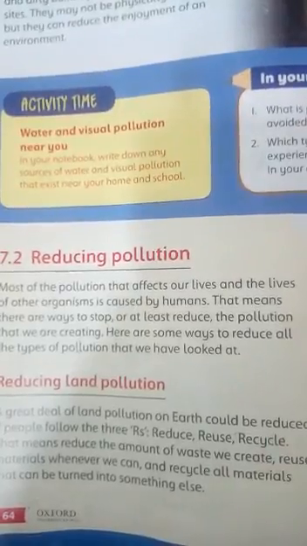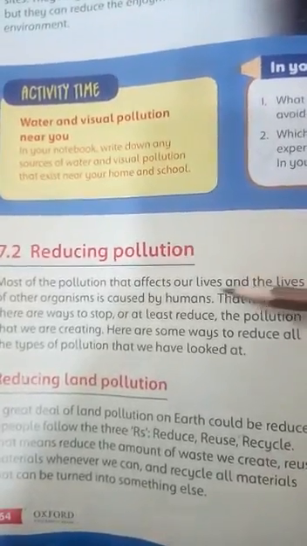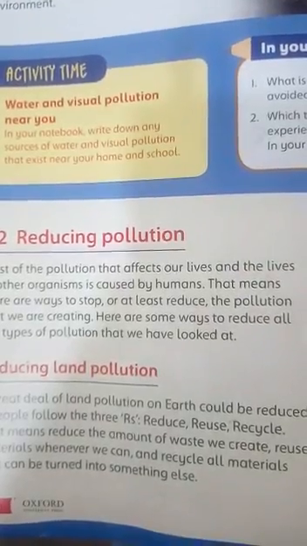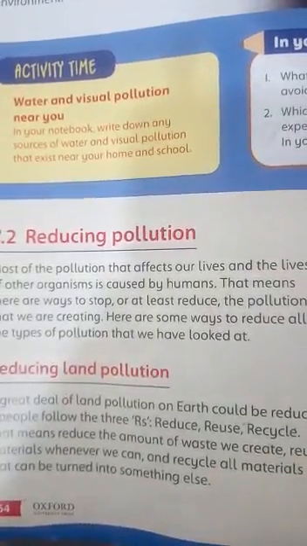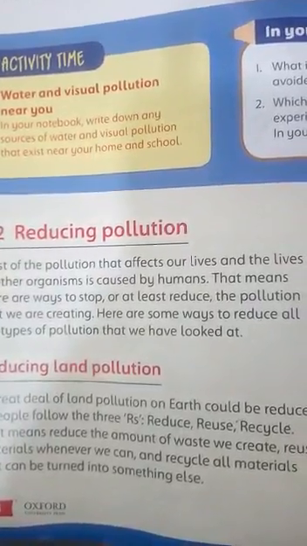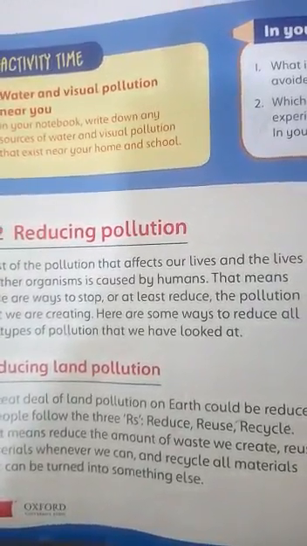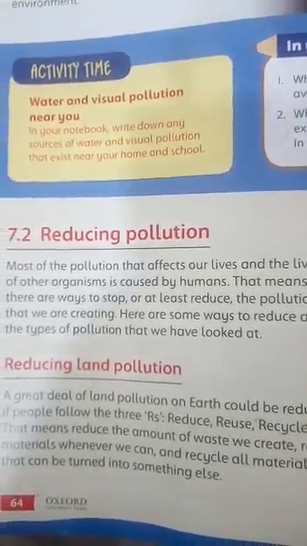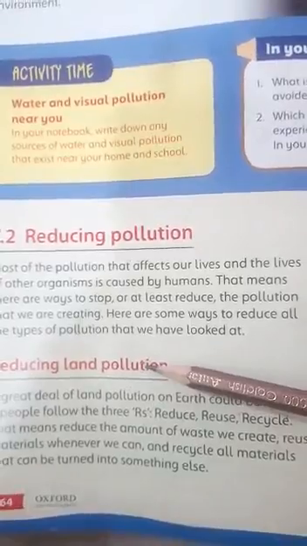Today we are going to start our new topic, reducing pollution. In the previous lecture we studied different types of pollution and how they are affecting us. But now we are going to learn how we can stop, or at least reduce, the pollution that we are creating. First is reducing land pollution.